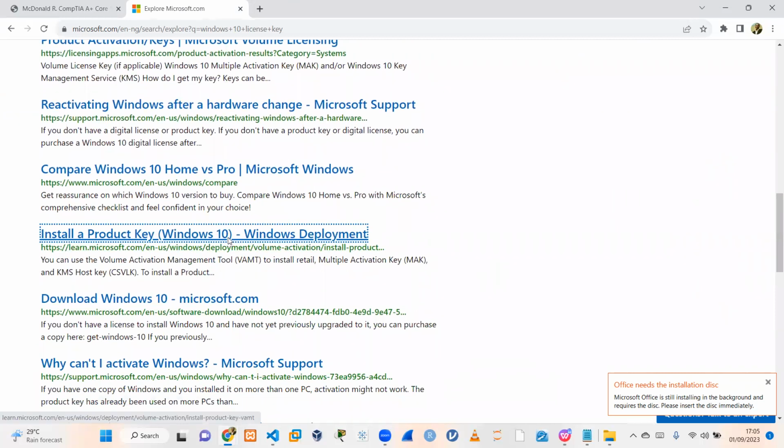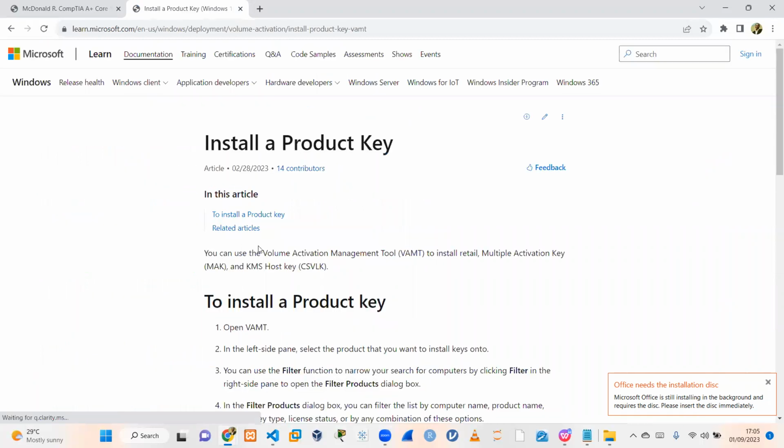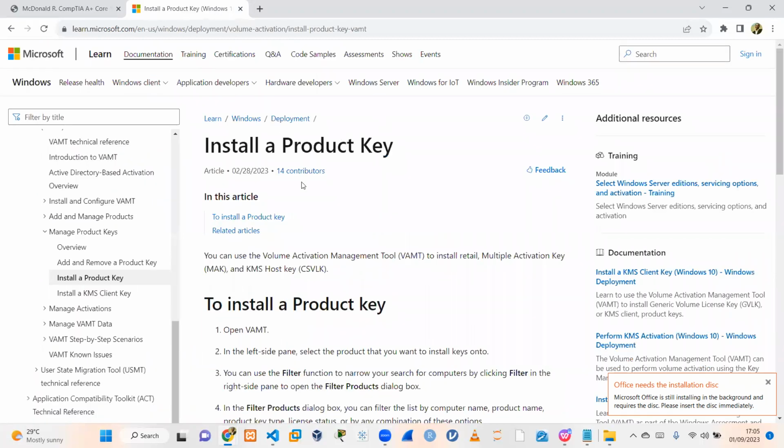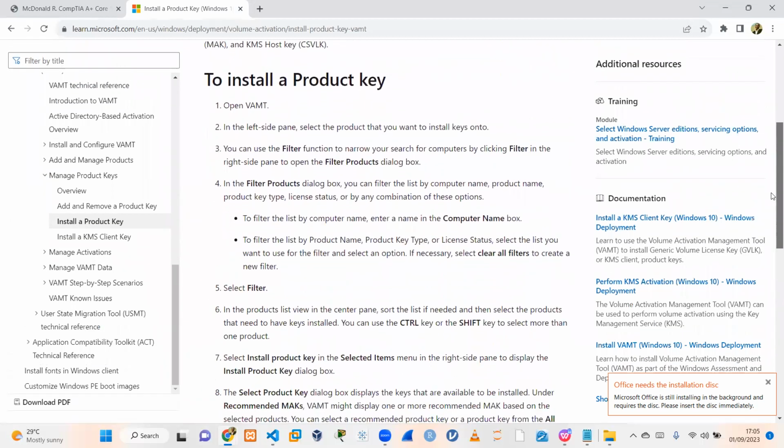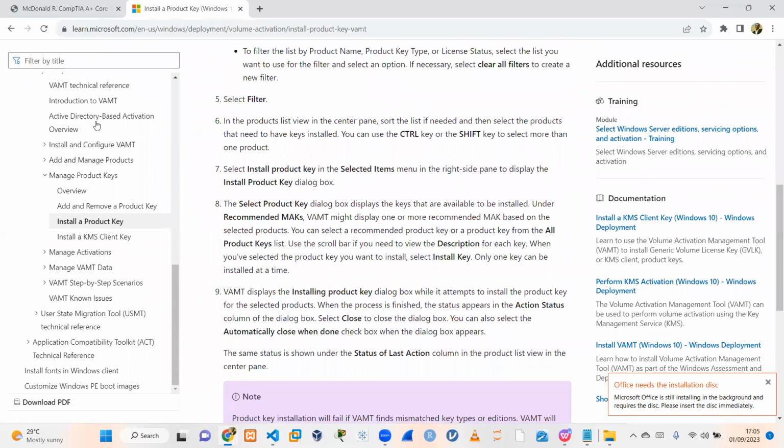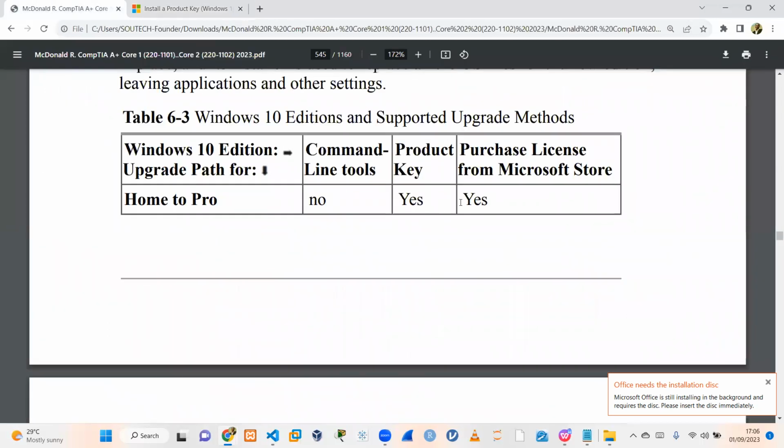Okay, install. Now this is just an instruction. If you navigate the Microsoft site, you'll be able to see where they have a store where you can purchase licenses. Of course, if you check Microsoft for your country, depending on where you're watching from, you can purchase a product key. Once you purchase that product key, can you upgrade? So the answer is yes. But for Home, you won't be able to do that via command line.